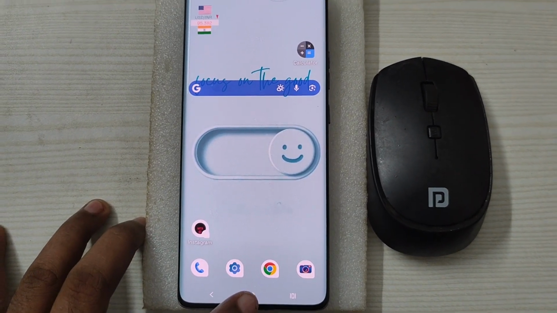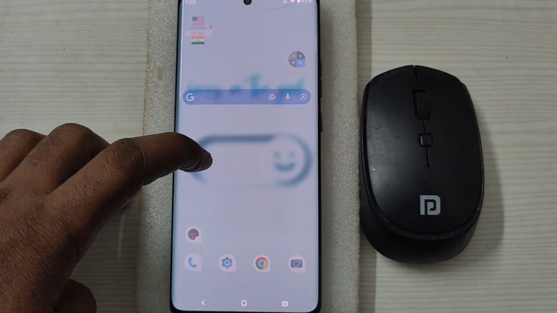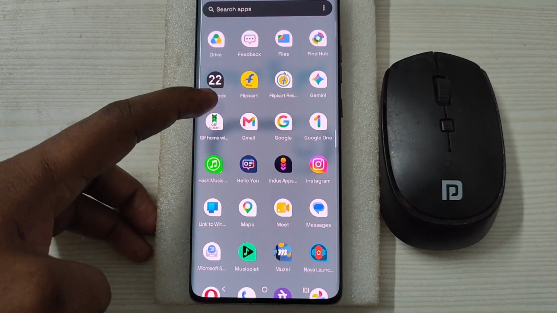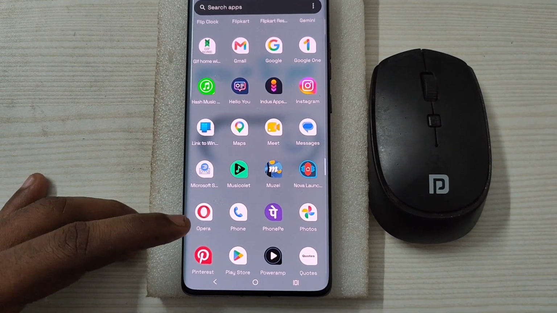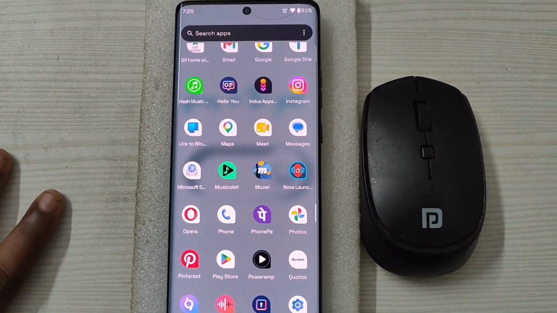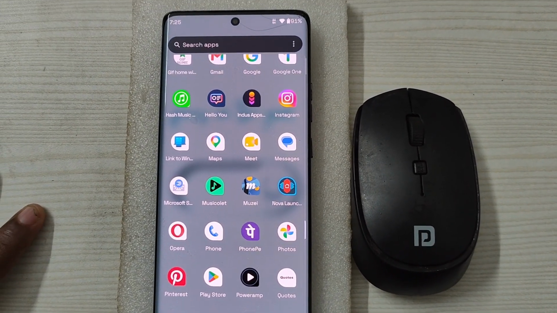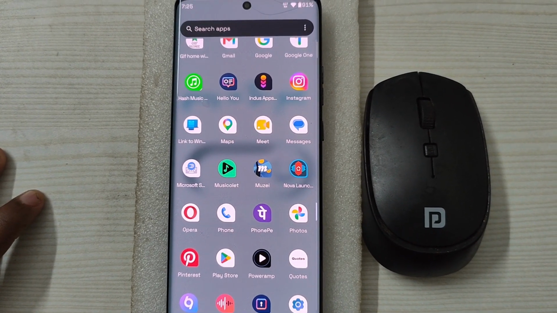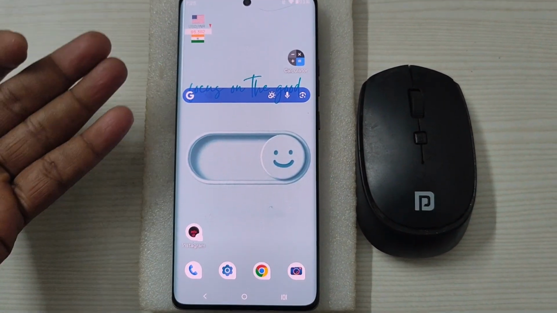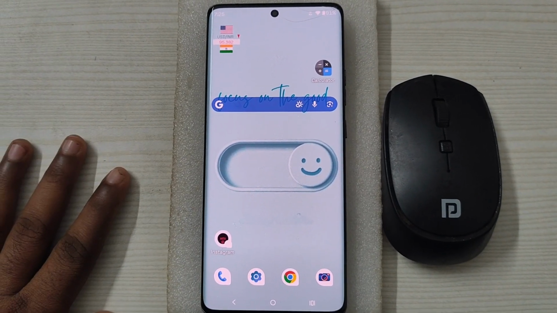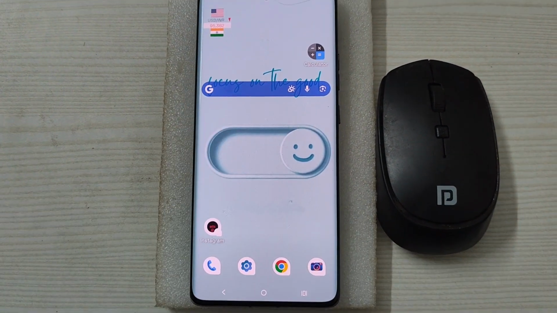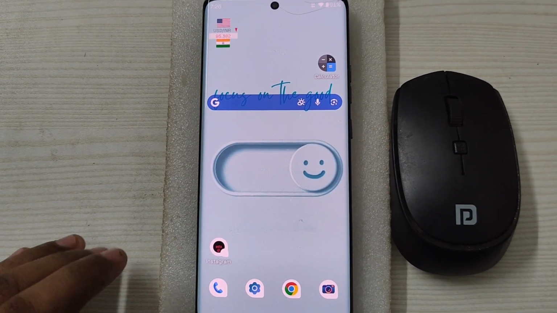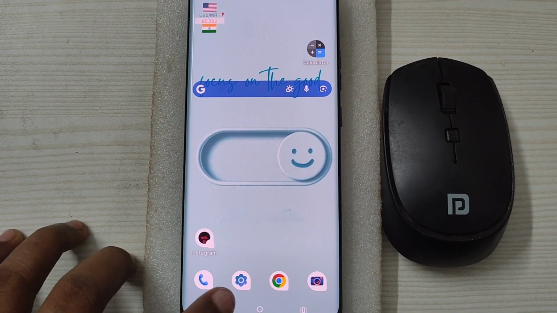See here, this is on my Android mobile. Along with Google Chrome, I have one more browser, which is Opera. Say for example, you have other browsers also, like Brave or Mozilla Firefox, or Edge, whatever it may be. When I get links on Flipkart or Instagram or other apps, when I tap on that, the links are opened in another browser instead of Chrome. How can you make Google Chrome your default browser?